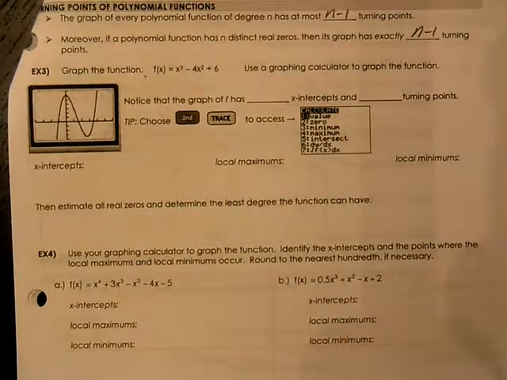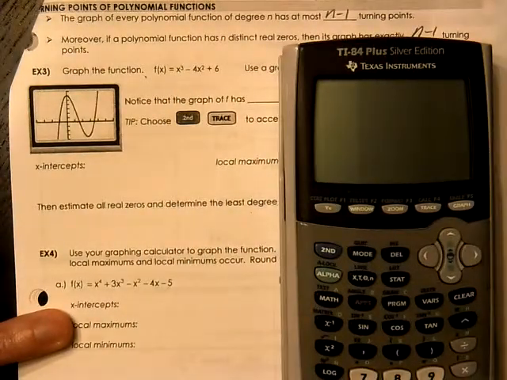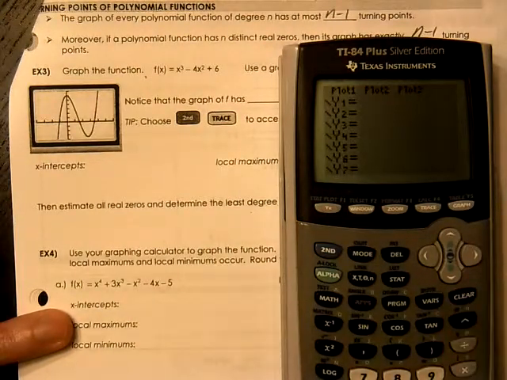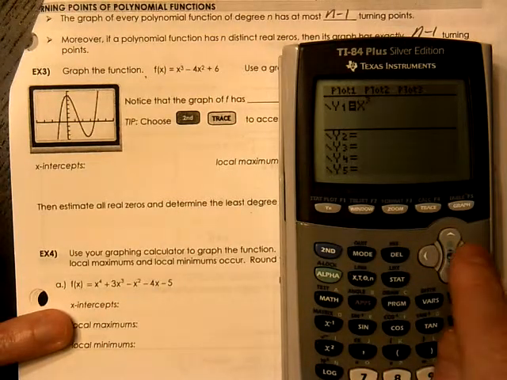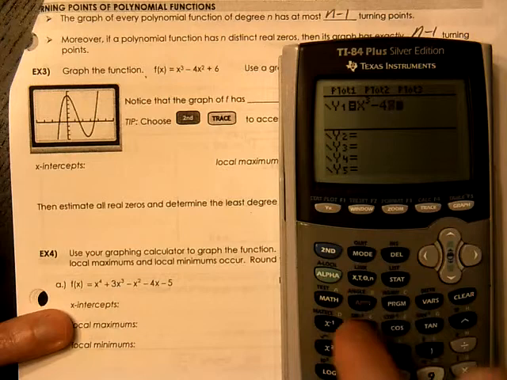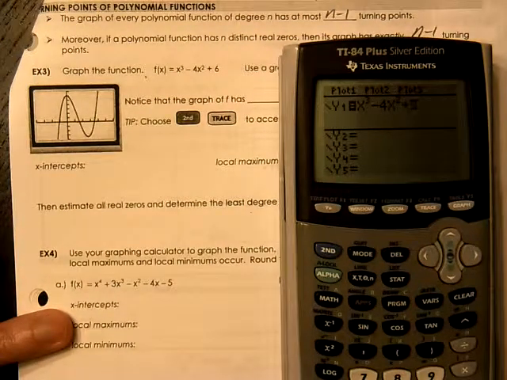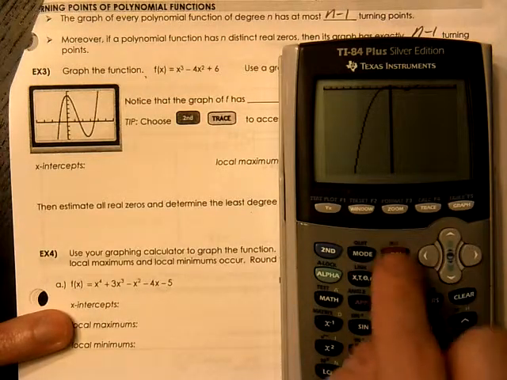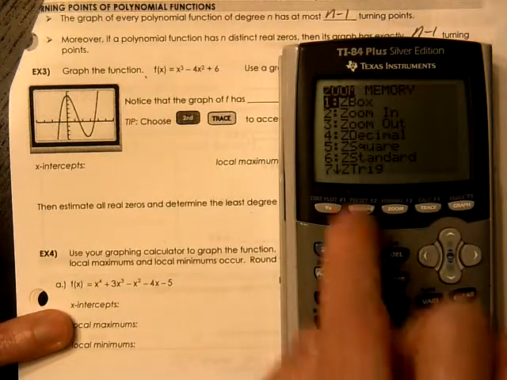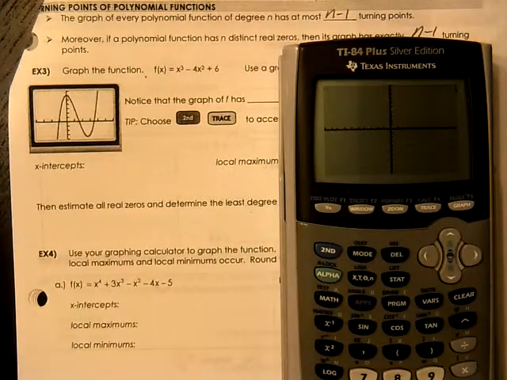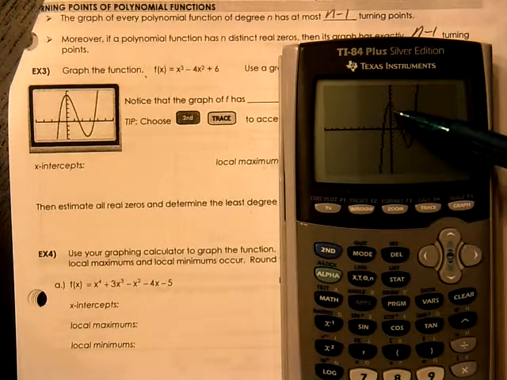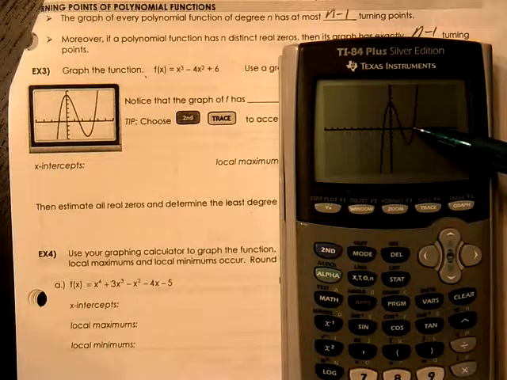We're going to start with our equation. So in your graphing calculator, you'll type in x cubed minus 4x squared plus 6. We can graph that. You might need to change your window back to normal, so we'll hit zoom number 6, and it produces our cubic equation, which has 2 turning points. It's crossing the x-axis 3 times.